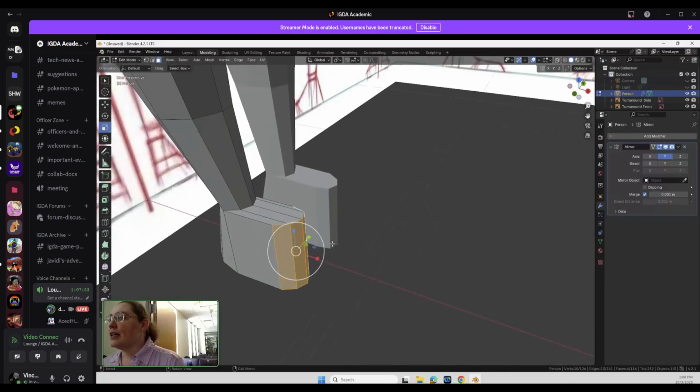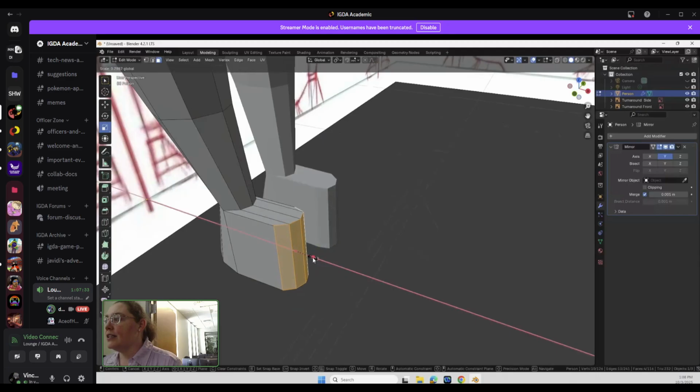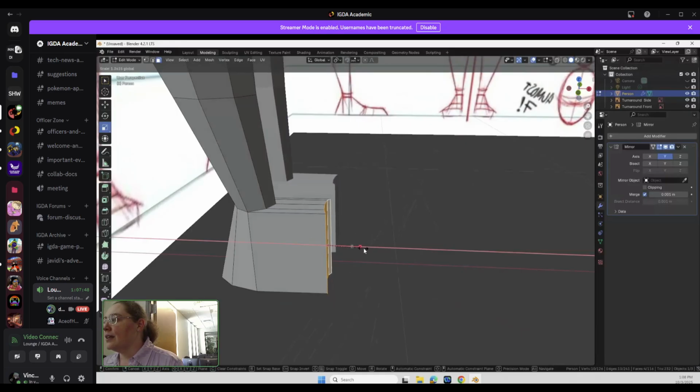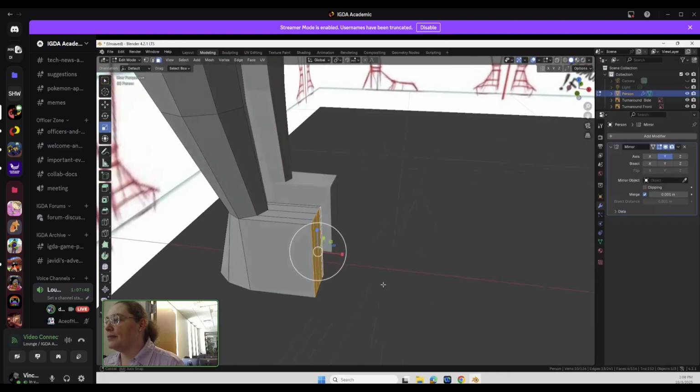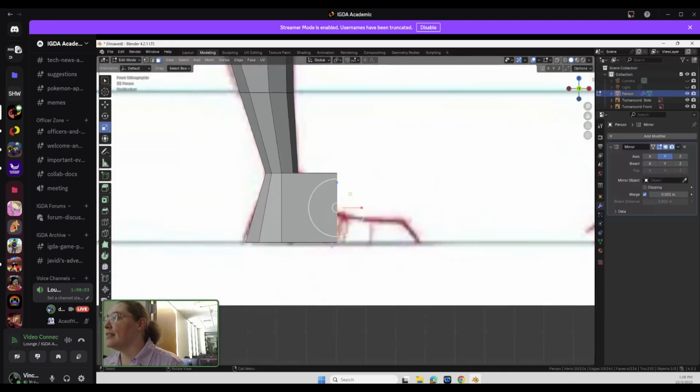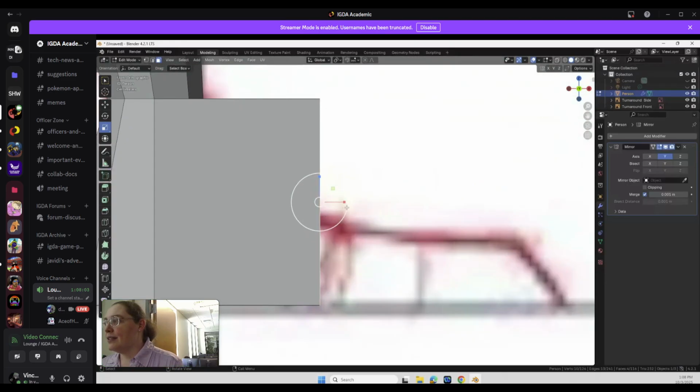A good tool and a good tip is to use your scale tool and scale on the plane in which you want it to be flat. Okay. And get it pretty close. In my case, it's not going to go all the way flat, but it's close. Close enough right there. I am now flat. If I were in a flat view, it would be a lot easier to see how flat it went. And all I did was scale along that plane.